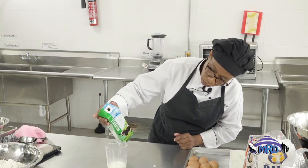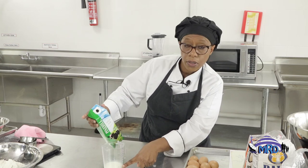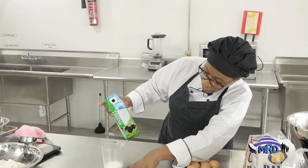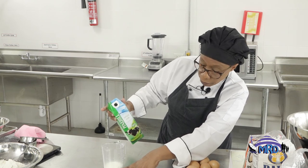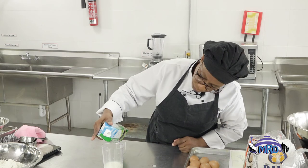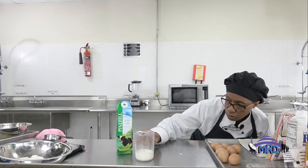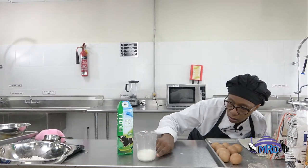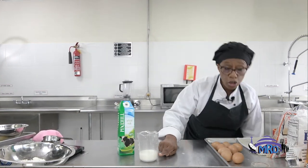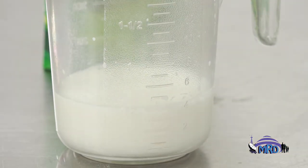Flat. So we're moving up, you can see I'm already at that marker, I want to get to this marker. And what's so great about this is it actually gives you the equivalent. So a half cup of our liquid measurement can equate to 4 fluid ounces. At eye level. Do not be tricked by the bubbles. Let those bubbles settle. You want to look for the liquid. And there we are. Accurately measured. Okay?